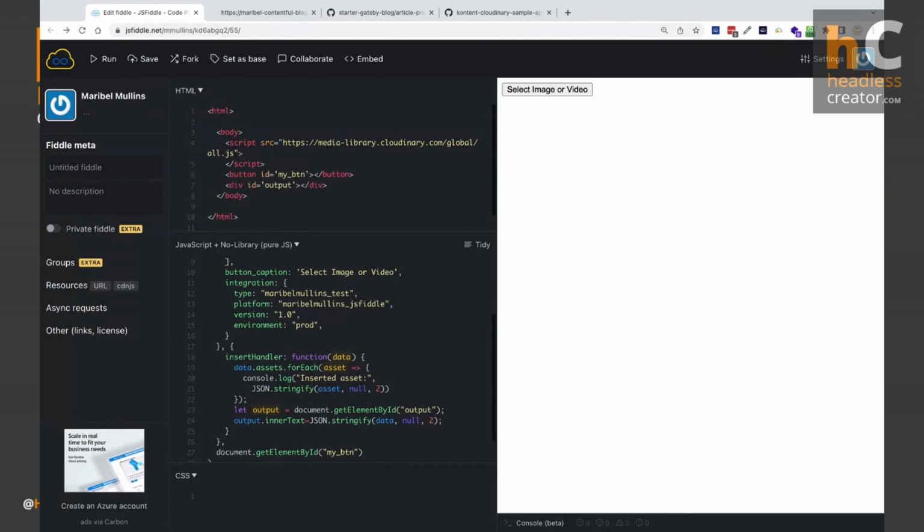So I do work for Cloudinary. So this is Cloudinary, what I'm showing you. And with just some simple code, you can get started. And so if you have a custom CMS, or moving to Headless CMS, most of the Headless CMS have this integration already. And this is kind of how they did it.